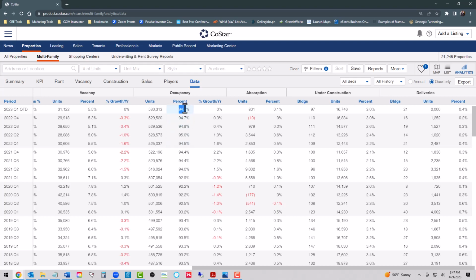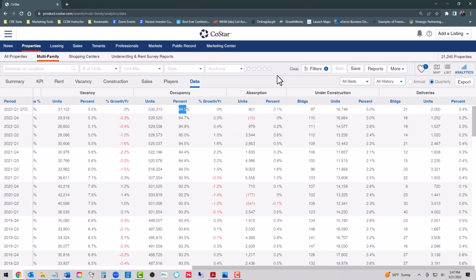Of course, we go into the first quarter of 2023, which I'm not looking at because of erroneous information that we've seen in a lot of markets. That's where we get that stabilized 5.5% vacancy from the last 12 months. So that explains that. It went all the way up to 95 and then settled back down to where it was in the first quarter with the deliveries and absorption now slowing. So deliveries aren't slowing, but absorption is.